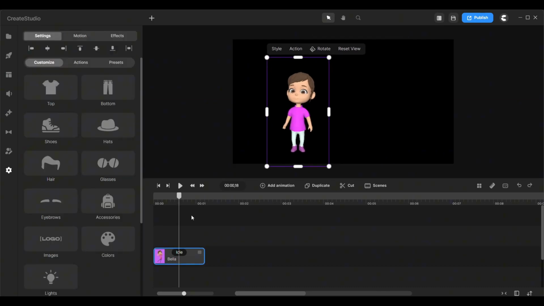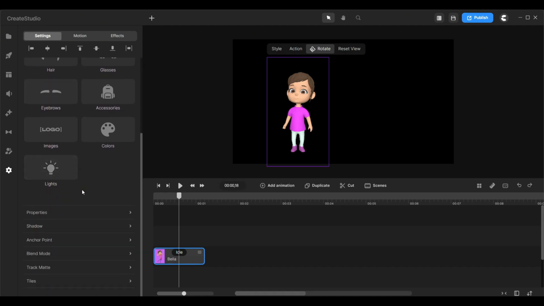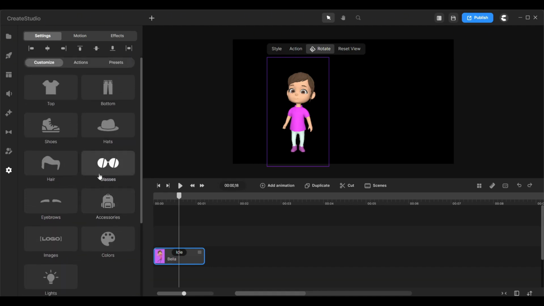If we want to edit our character to move it in 3D space, just click on the little rotate icon right there. Now you can see we can change the position around 3D space to put him in whatever position we want him to be in. I'm going to reset that back to normal. Now, if you look to your left right here, there are several options of things that you can customize on the character, from his shirt to his pants, shoes, hats, facial features, and even color and skin tones. There are several things you can do.